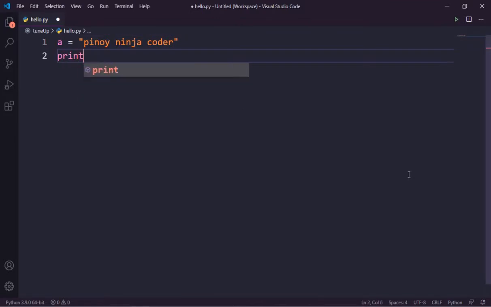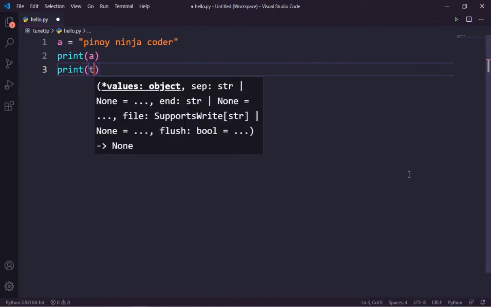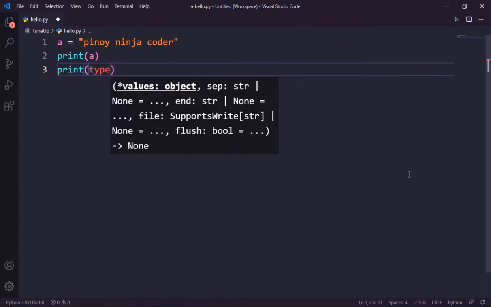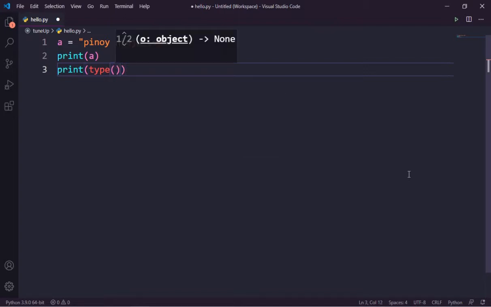Tapos i-print natin si a, tapos dito na portion is type. I will use type. Si type is a reserved keyword or built-in function ni Python. So here i-add ko dito yung variable natin, so ma-identify niya kung anong klase yung a na variable na gagamitin natin.